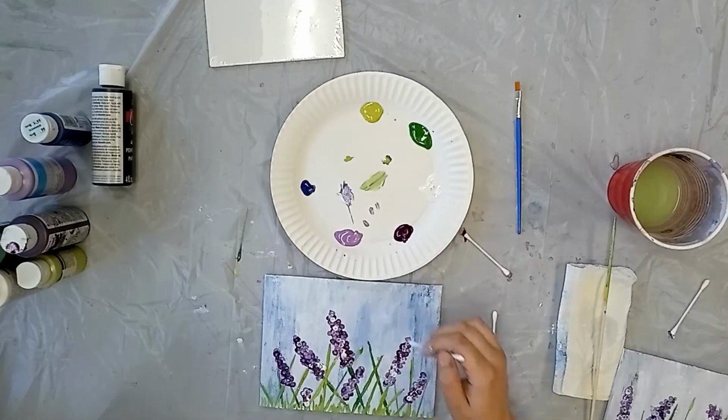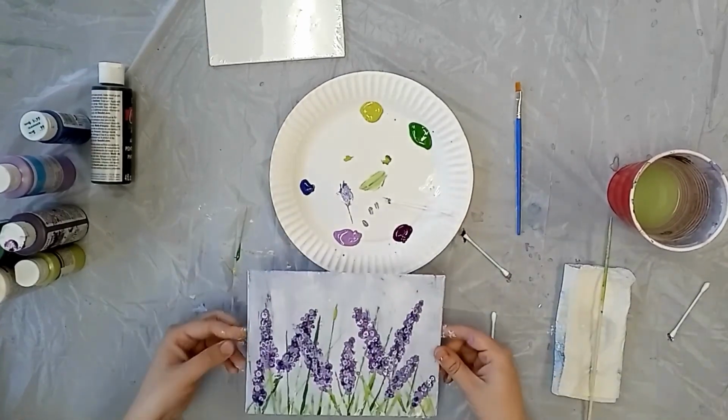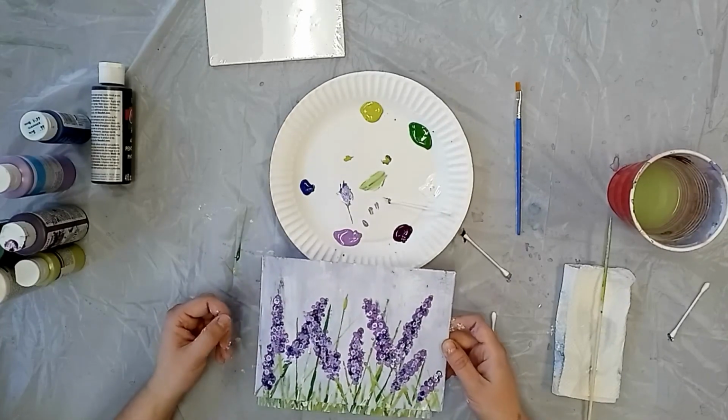And then you're done. Then you've created a nice little lavender painting, nice springy bright colors, just a little fun little painting. And everybody's is going to look a little different, and that's okay. It's an abstract painting. So that's all there is to it.